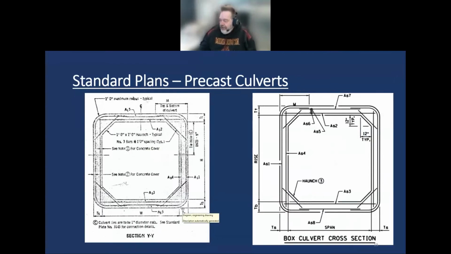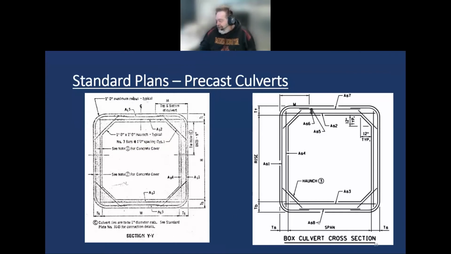Jim Hill was one of the originators of the precast box culverts that were developed back in the 1970s. I think the detail on the left is from 1978, and it shows the haunch being a dimension of 1 foot by 1 foot.